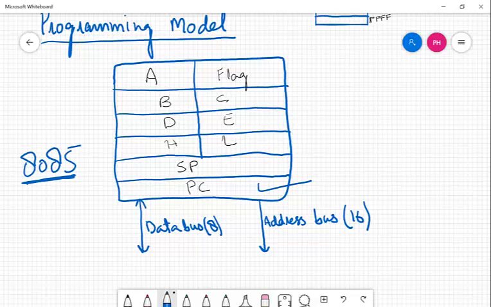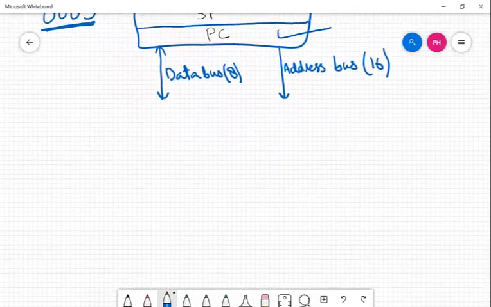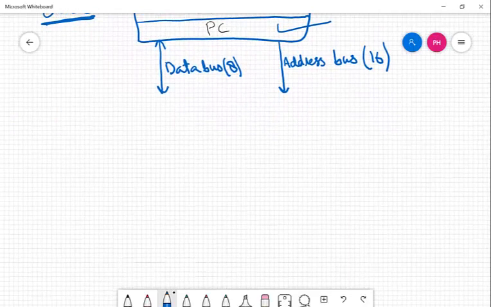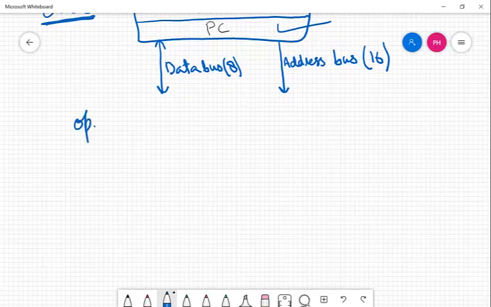So before getting back to these registers, let's take some time to discuss various operations that the 8085 processor can actually execute inside its arithmetic logic unit. First of all, what are these operations?